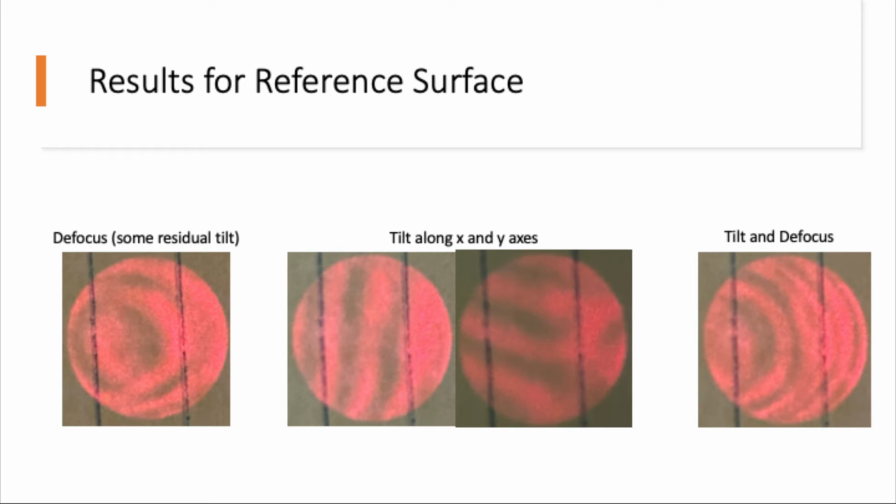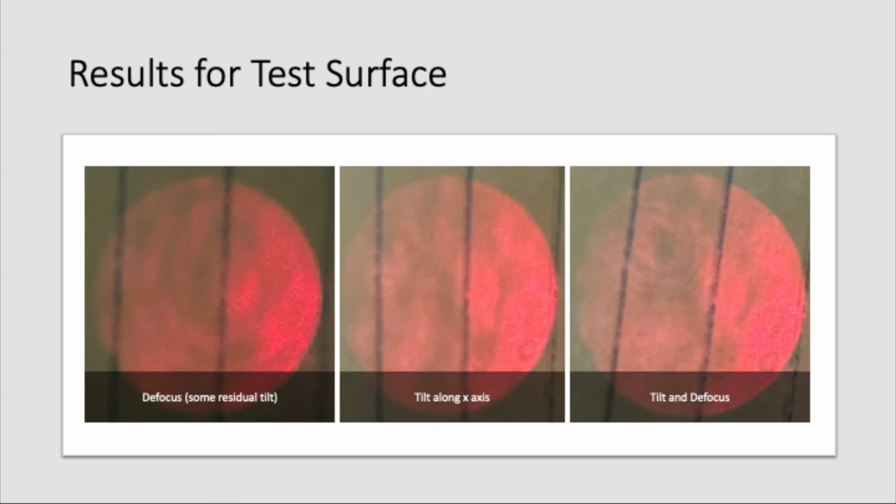As I mentioned earlier, reading interferograms from the Shack Cube is like reading a contour map. Hence, when we tilt the optic, we get linear fringes, and when we add defocus, we get these circular fringes. Unsurprisingly, adding the two has a result of moving the circular fringes to the left or right or up and down.